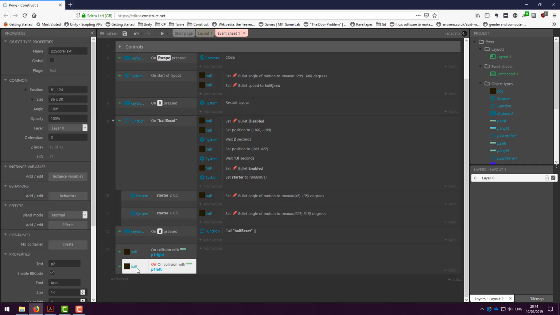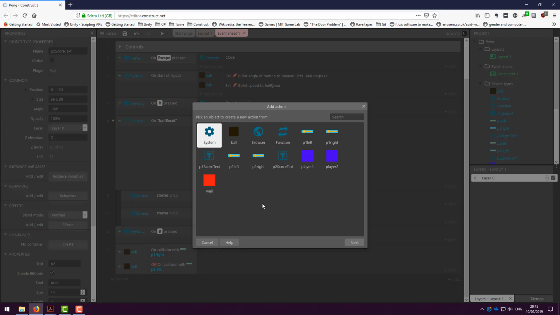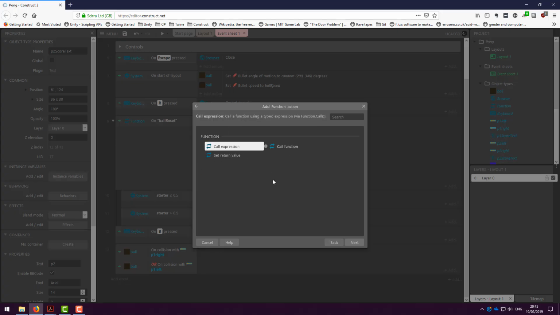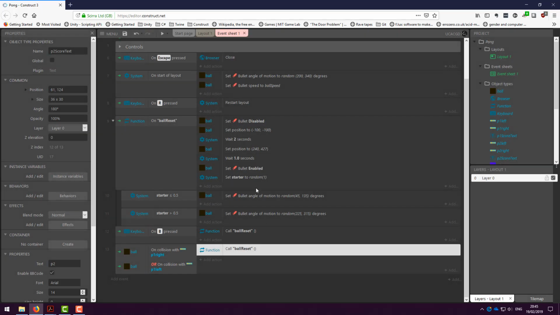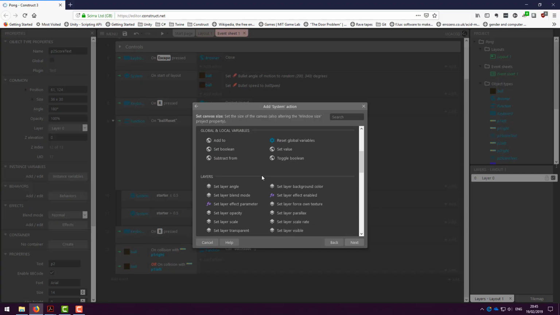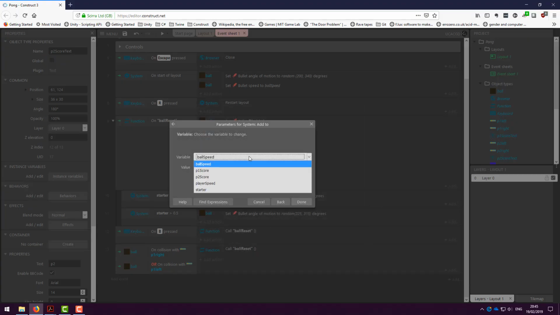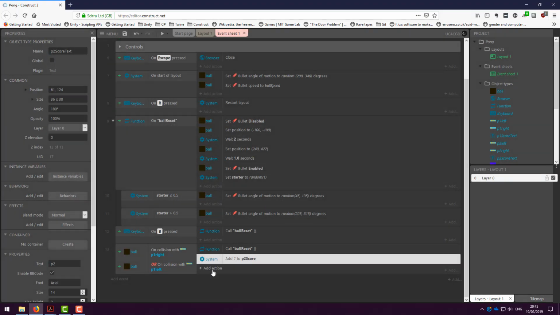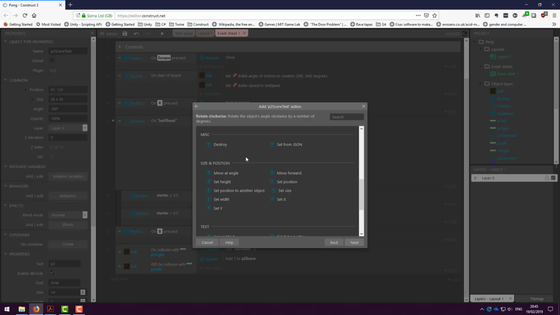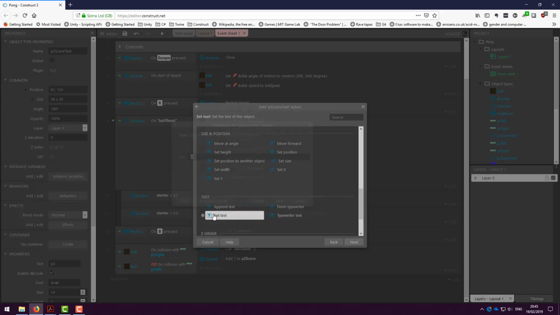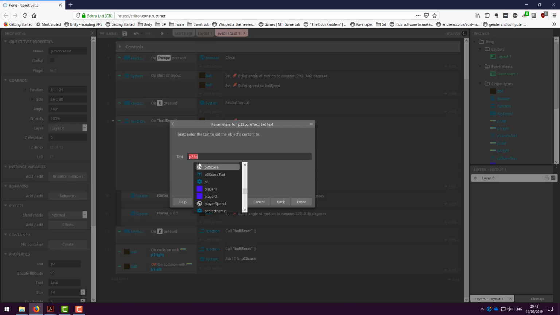But on collision with P1 right, or if you collide with P1 left, then what you're going to do, first of all, you're going to call the function. What function are you going to call? It's the only function we've got: ball reset. So that code is now working for us again. You're going to add to player 2 score the value of 1. And then you're going to set P2 score text, and then you're going to go down here to set text, and this is going to be P2 score.